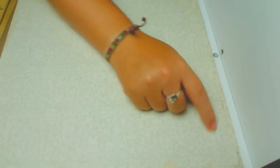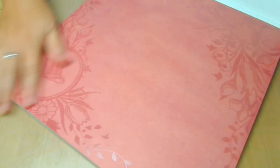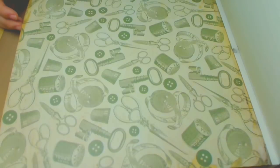Look at this one. And it has all distressed edges. Like, if somebody would have dropped a cup of coffee or something. It's cool. The hat again over here. You can see that. Look at that. How pretty. And there we go. More of that distressed look.